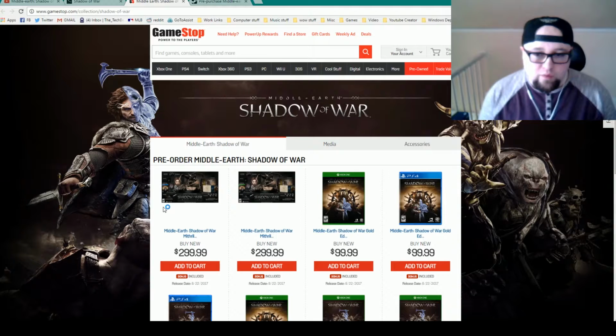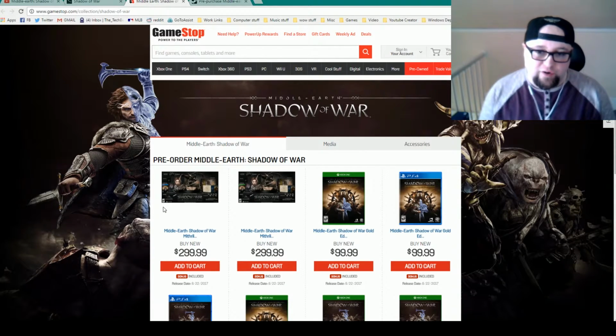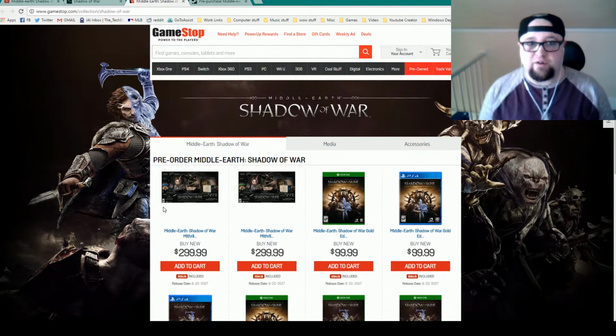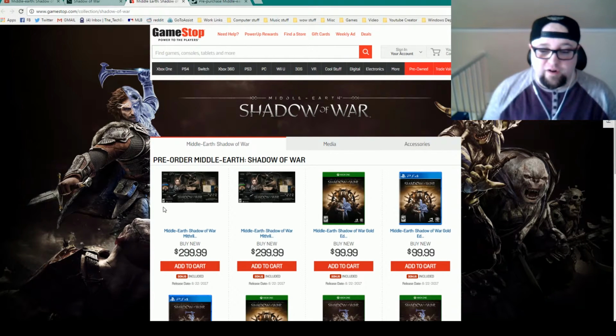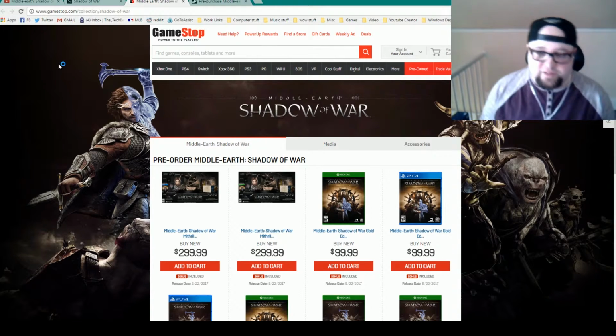So if you love this game so much and you want to spend $300 to get all these things, or shit, if you just have money to burn, because that statue is pretty sick and cloth maps are pretty awesome too. If you want to get all those things, you got to drop 300 bones on that one. Now, let's talk about the game a little bit.